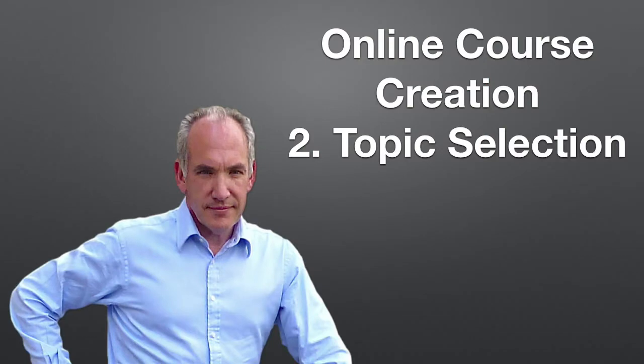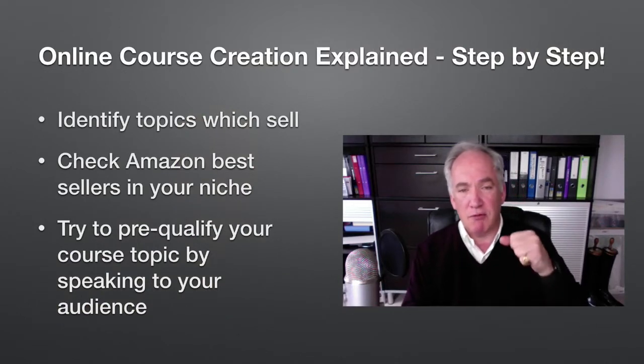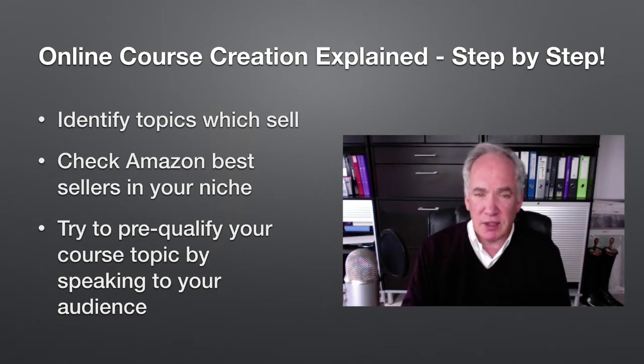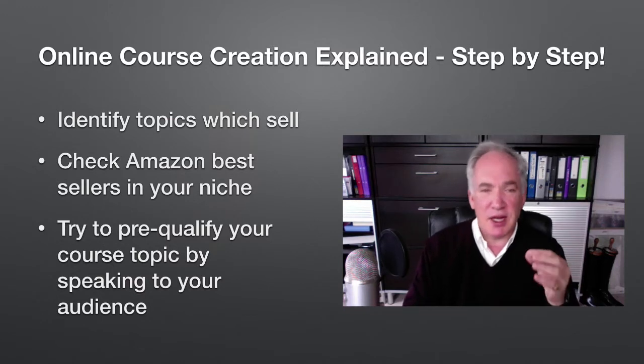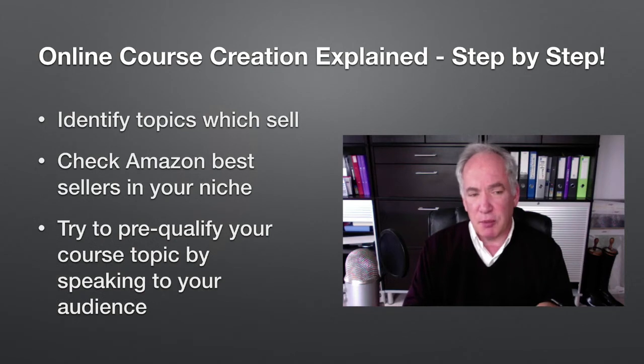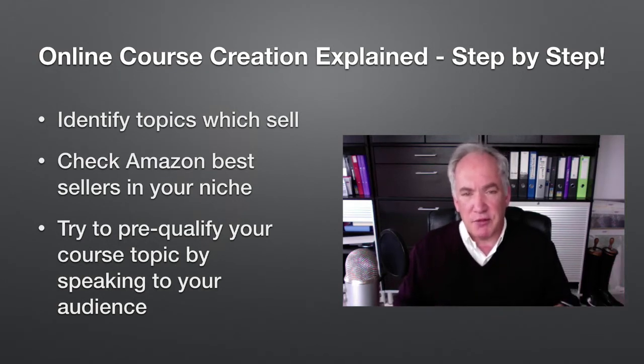Online course creation step 2 then is topic selection. So we've understood what you're good at, but this doesn't automatically mean you just go rushing out and make a course about whatever you feel. You need to identify topics that sell, but you also need to identify topics that solve pain and problem points. Don't create a general course about X, Y, or Z. Create a course about how to fix something if X, Y, and Z goes wrong.